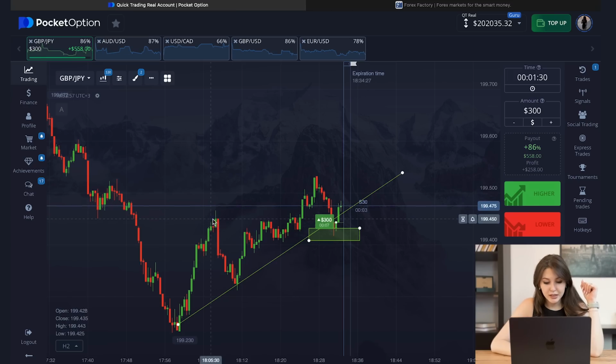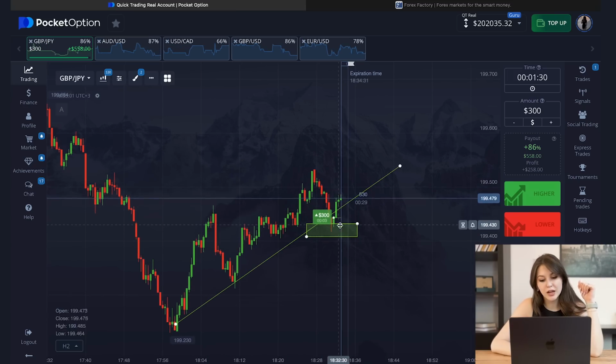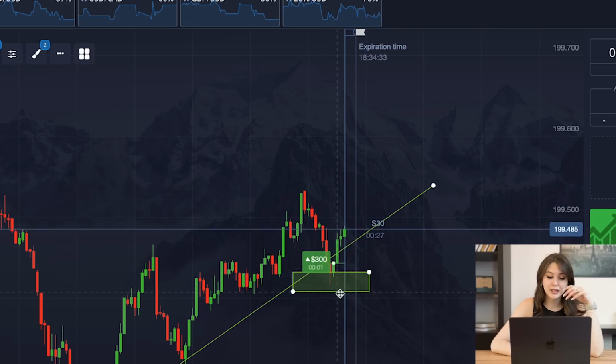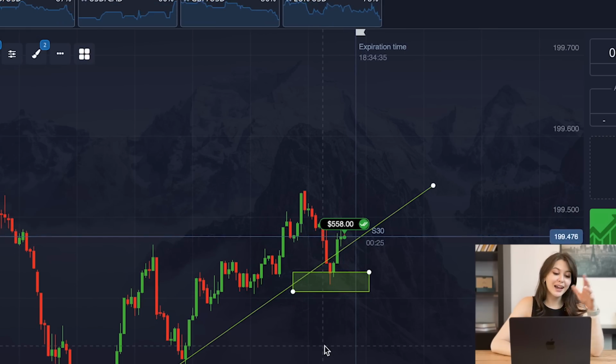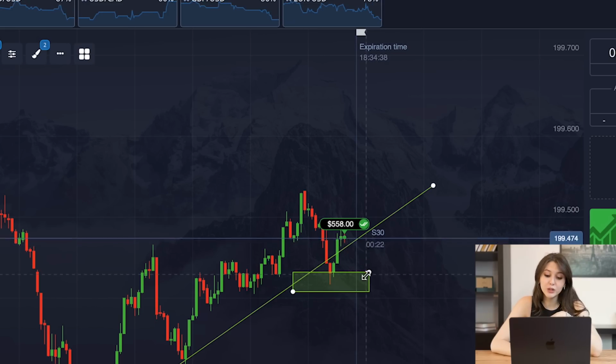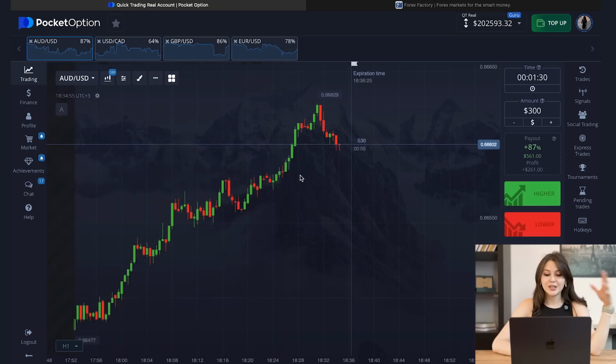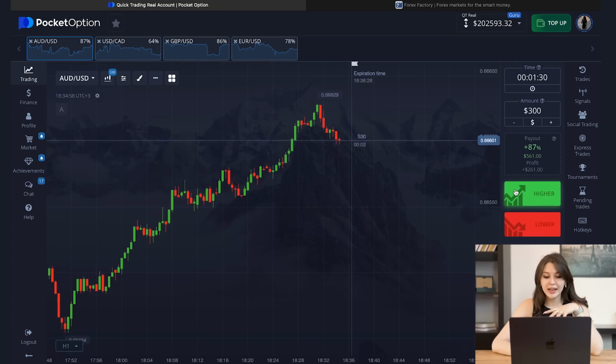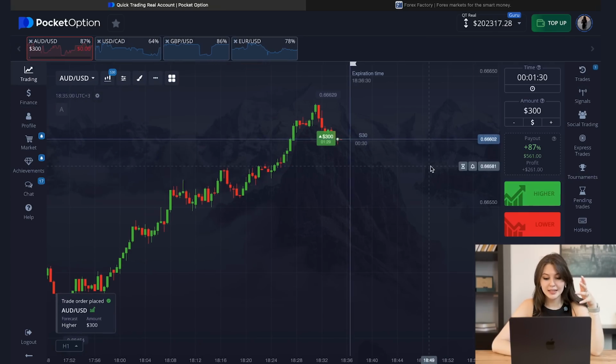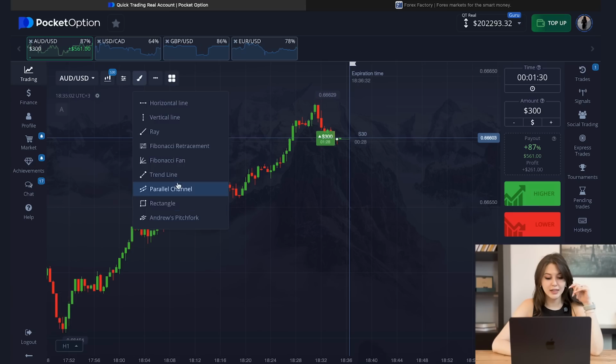Also, we can see very good work with the support and resistance zone, that is giving us more confidence that our support zone gonna win. And guys, we have the first profit with choosing the right asset, and I think that is just amazing. Let's close up and move to the second one. Okay guys, so we had our first profit, and let's continue on the second asset. I'm gonna push the price higher.